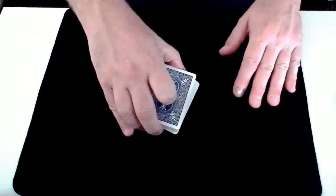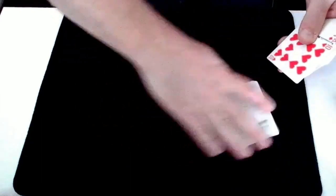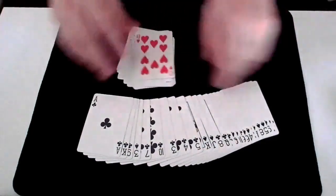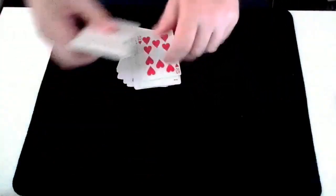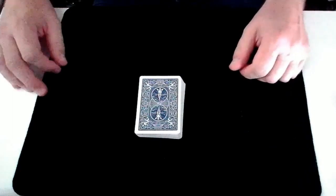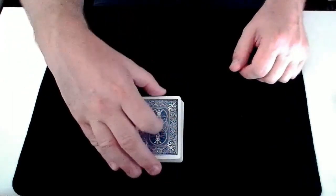So before the trick starts, you need to separate all the black cards and all the red cards, and then place the reds on top of the blacks. You could at this point of course do a false shuffle to maintain that setup, and you then ask a spectator to cut about a third from the top of the pack.